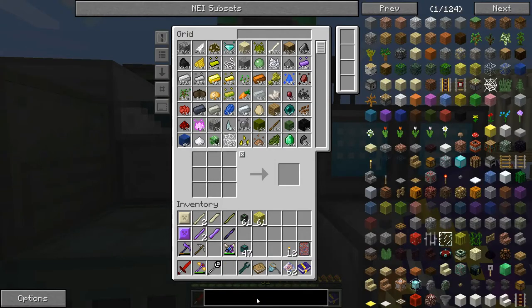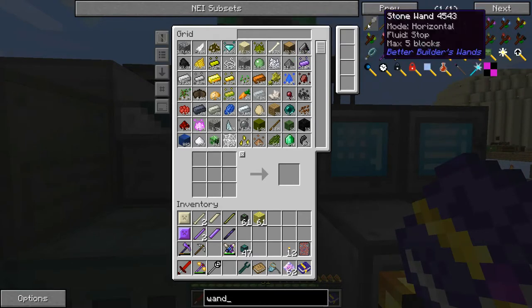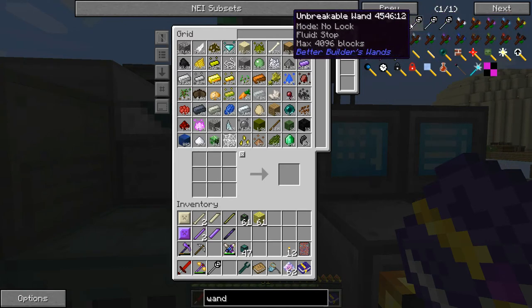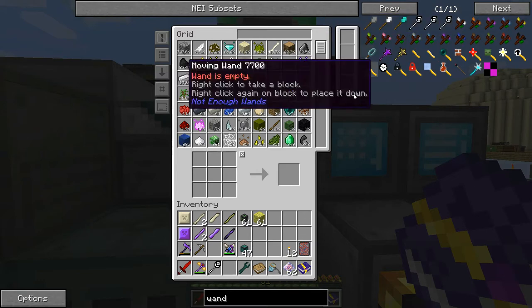There are 3 levels of it. We've just been using the first so far, but the builder's wand, so there's the normal builder's wand, stone, iron, diamond, and then you get up to the unbreakable. And the first unbreakable can do a maximum of 4,096 blocks. By going higher up, you can get all the way up to 6,000. So if you're trying to do a build, it makes it so much easier.